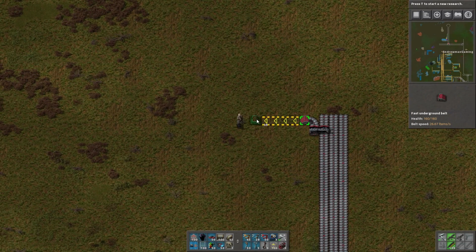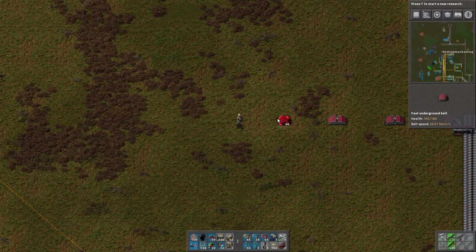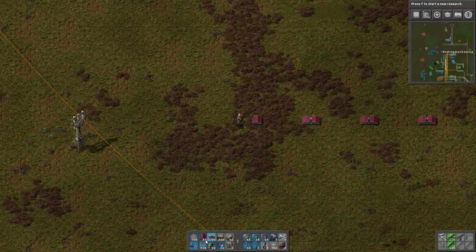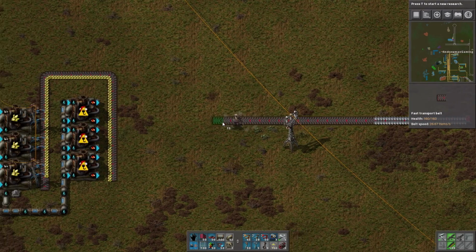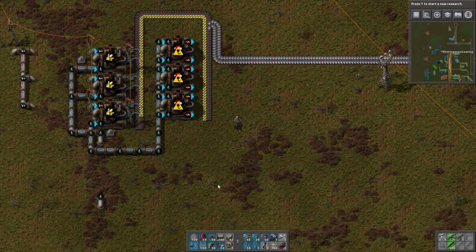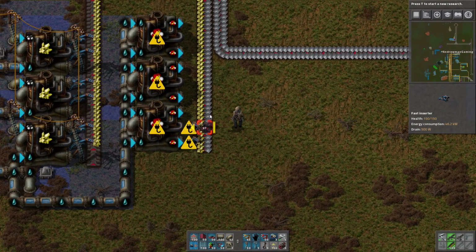So underground, skip 4, underground, skip 4, underground, skip 4. I don't know how many belts we have here, but we'll just go a little bit more. Yeah, that's probably fine. Now we can bring that forward. Boom, there we go. Now we've got iron on one side, sulfur on the other, and we should have everything required to make this. Let's go with fast inserters right here.